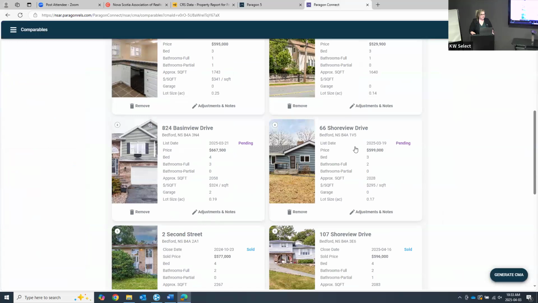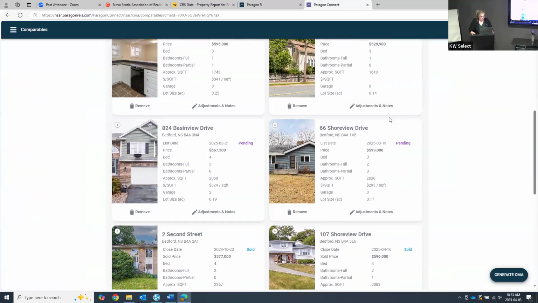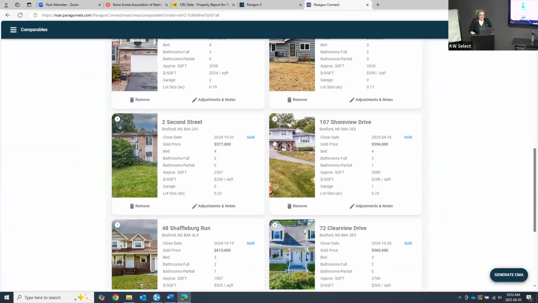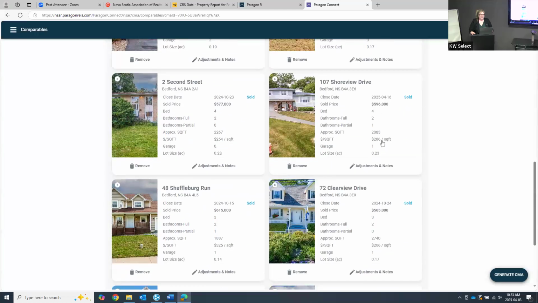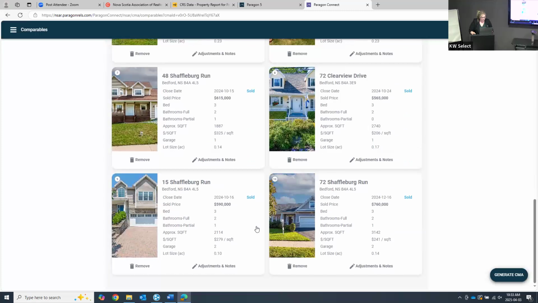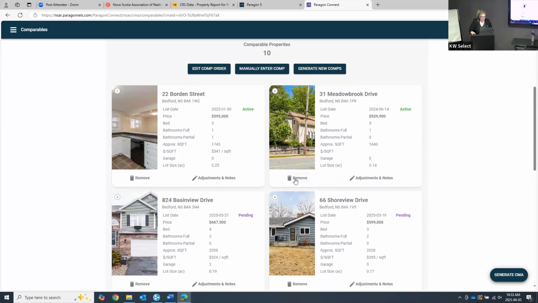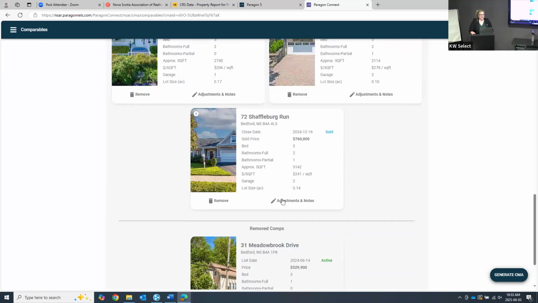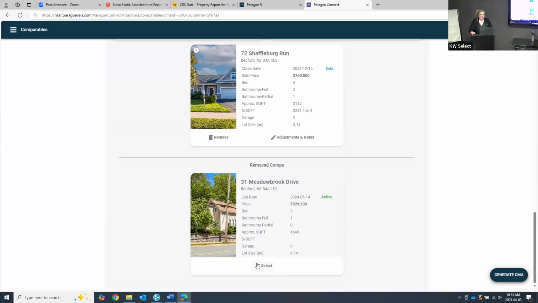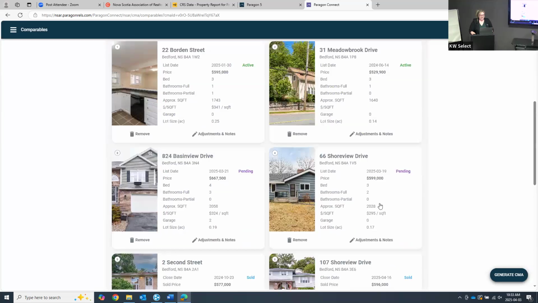So I'm not going to go through all these and bore you with all of that, but you get the idea. As the realtor, you're looking through the comps, making sure that all the comps that you want in your report are here and reflected. If I did remove any of these comps, I'm just going to show you one here quickly. Let's just remove this one here. It's going to keep it at the bottom for you, just for your reference. So if you decided, oh, you know what, I actually did want to keep that one, you can just come back here, select it, and it'll add it back in for you. So it's not gone forever.